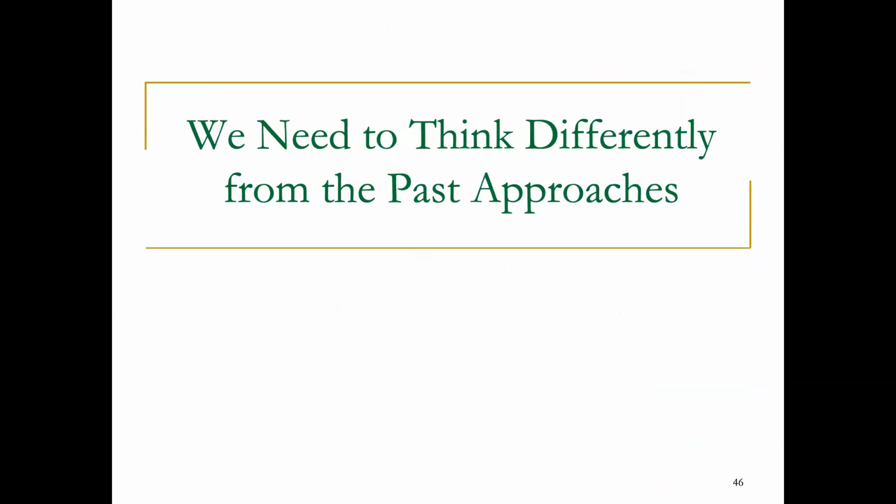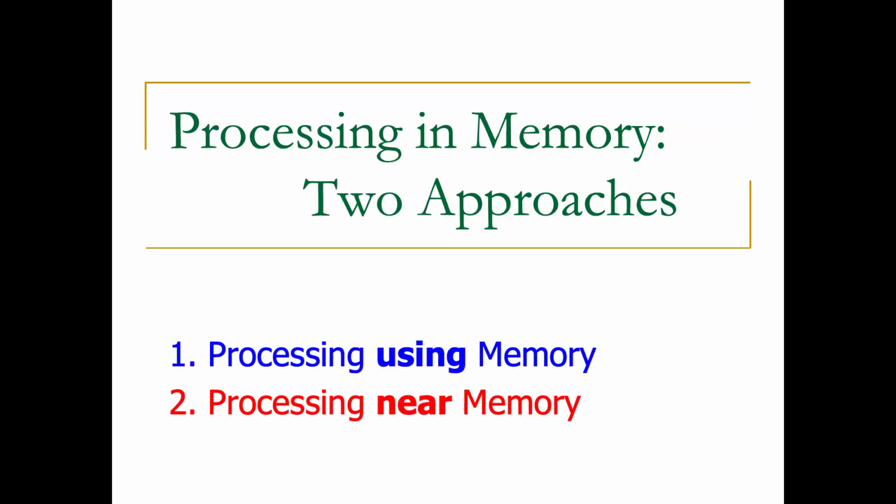Okay, any questions so far? Otherwise, I'm going to jump into some techniques to enable these things. Okay, let's jump into techniques. So I would argue that we need to think differently from the past approaches. We need to actually think about how we do comprehensive processing in memory and how we enable it to the end user, like the programmer.